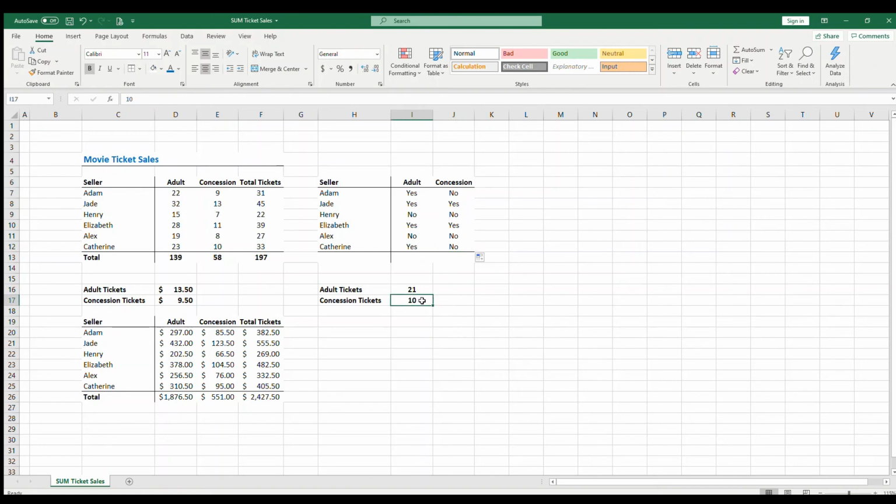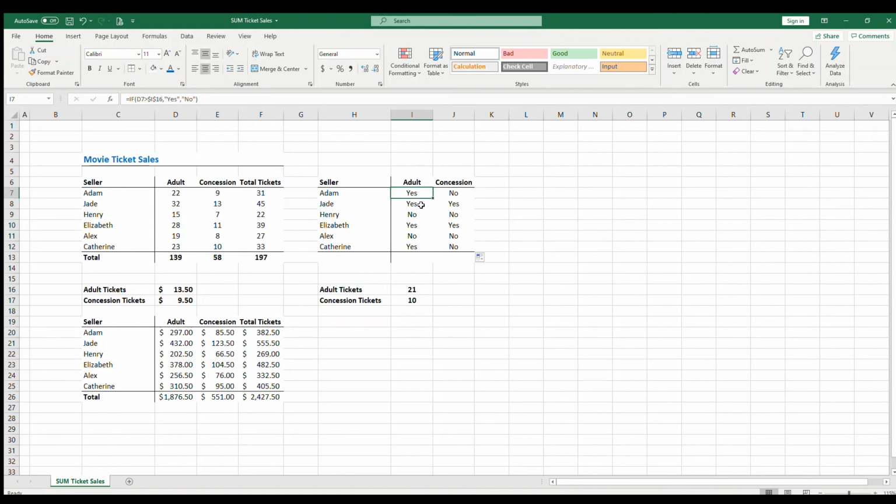They need to sell more than 10 tickets, and that is why the formula is greater than the number of tickets. So what this now tells us is 4 of our 6 salespeople met the threshold for the adult tickets, but only 2 of our salespeople met the concession ticket threshold. And Elizabeth was the only one who exceeded in both the adult and the concession ticket sales.